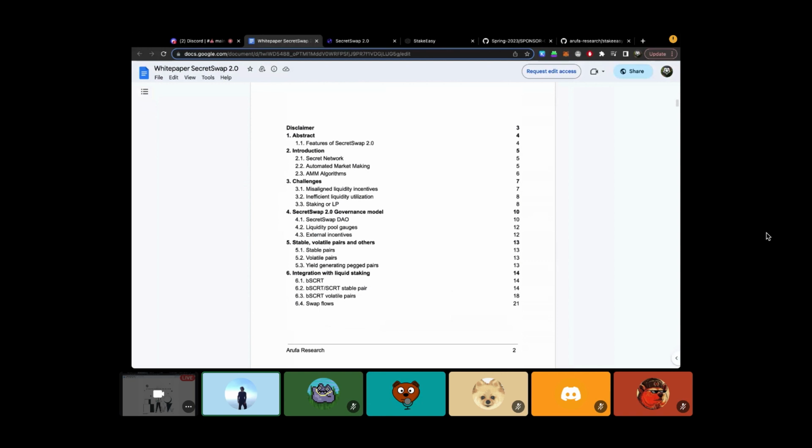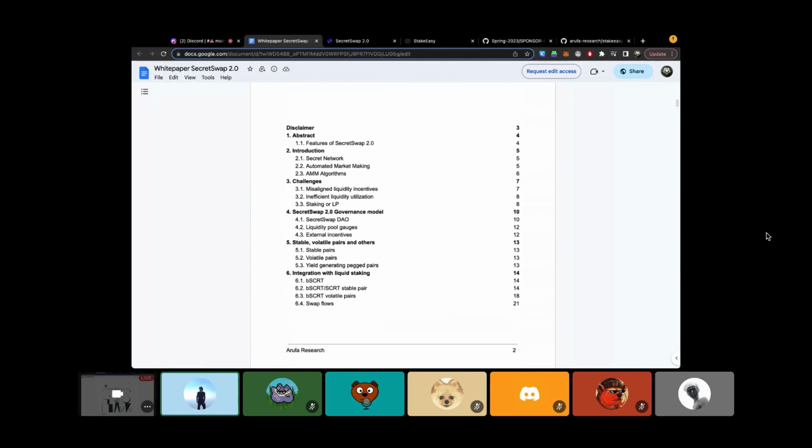Now, next week, it could be that one of the pair gets 30% votes. So now this pair will get 300 secret and the rest of pairs will get distribution from that remaining 700 secret. Every week, since this thing is changing every week, the community itself is reacting on how well that particular pair is performing. It could be that a certain pair is now high in demand and people are trading more of that pair and it's generating more volume and more fees. So it makes sense to provide more incentives to that pair instead of the other one.